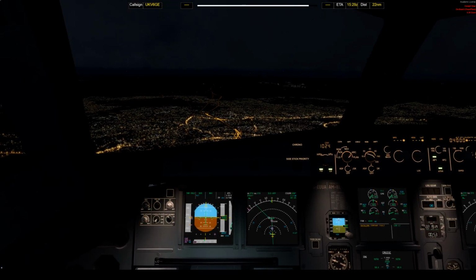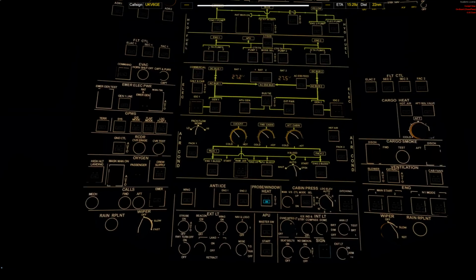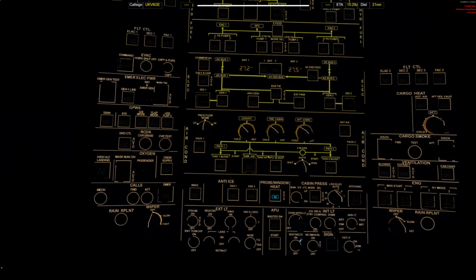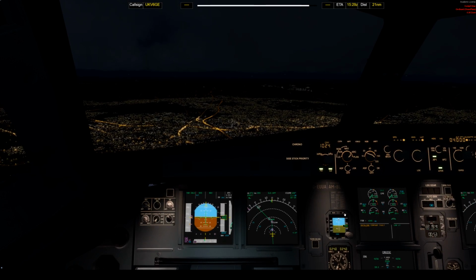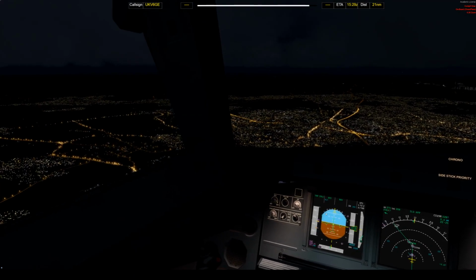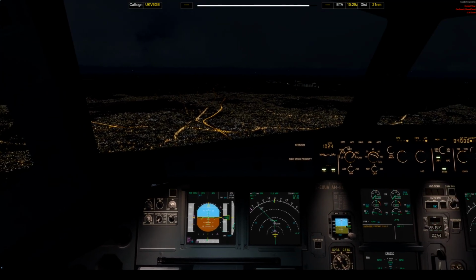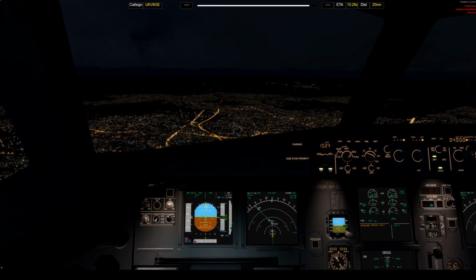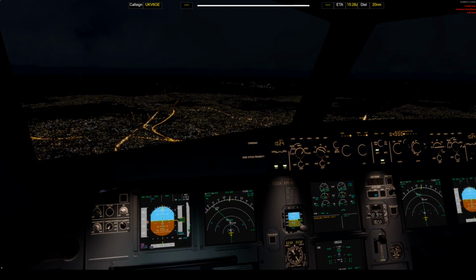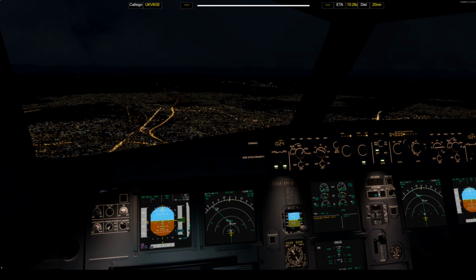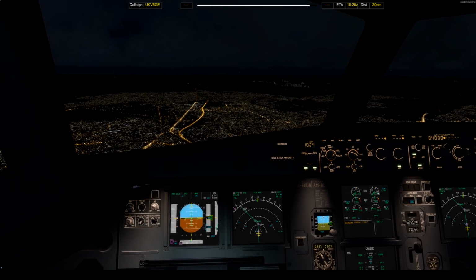Okay, let's concentrate on what I'm doing here. I thought I had that on. Okay, we're going to be on final soon. Frame rates are holding up quite well. I wonder why Manchester was so bad then. So we can activate the localizer in a minute. So we'll be shortly on finals.